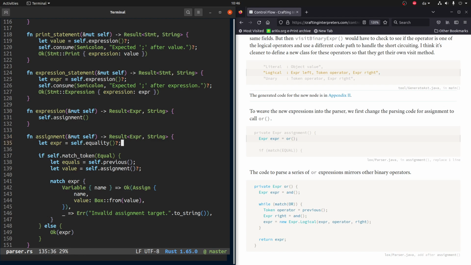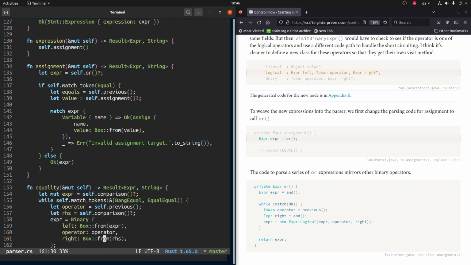So now, instead of calling equality, we need to call the OR, and everything else should be the same. So let's see what will happen.